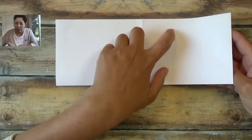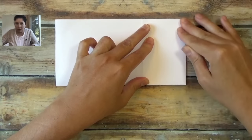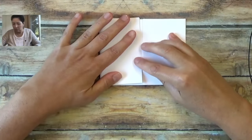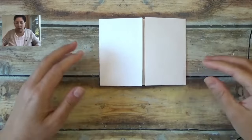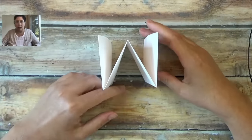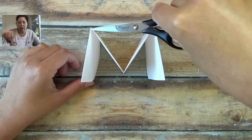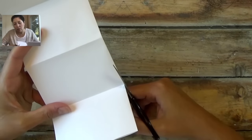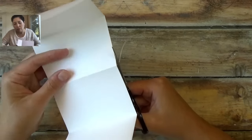So with this crease, I take one side, fold it towards the middle, the other side. And then create this kind of accordion like this. Now you're going to take your scissors and you're going to cut from here to here with the tiniest of slivers that you possibly can. So just cut super thin right at the fold.